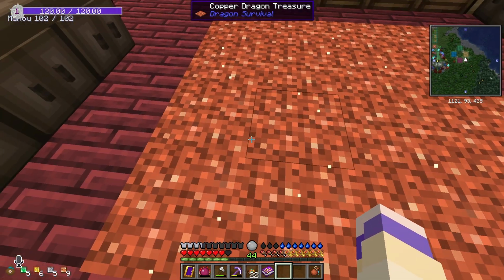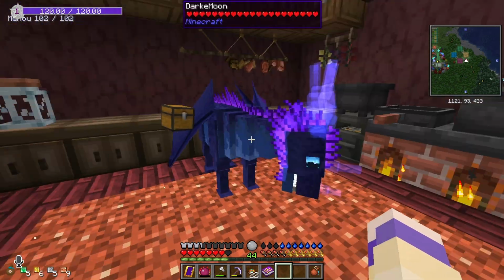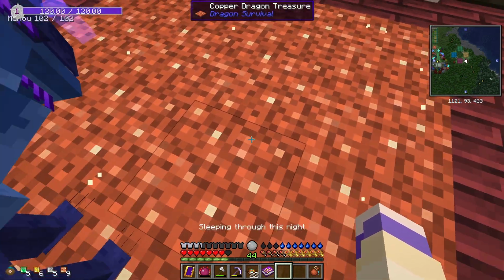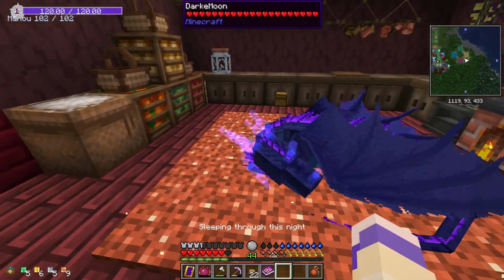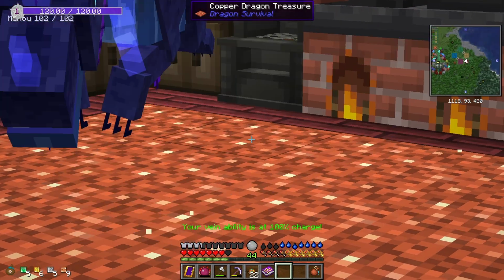Can I ask why the floor is covered in coins? It's a bed. See, watch. I can't sleep here. It's a bed for dragons. I do sleepies.